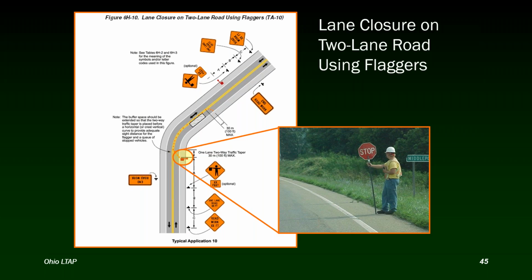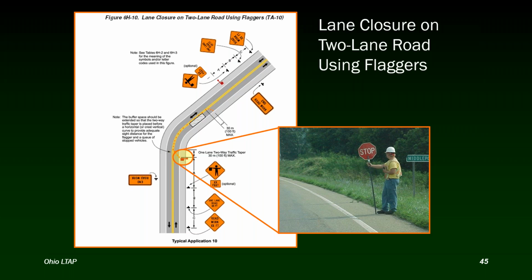So in flagging, you don't have to guess what signs you're going to use. Usually when I travel around the state talking about flagging, I like to start off the class by asking people how they set up their flagging operation. And you've got people kind of guessing on what signs to use. But our typical applications, especially this one, take all the guesswork out. You can see the signs that you're going to use right there.